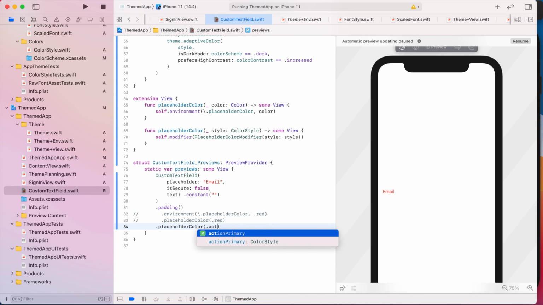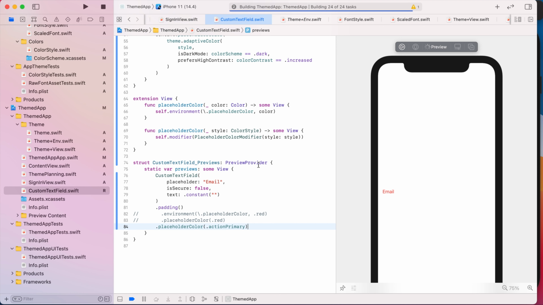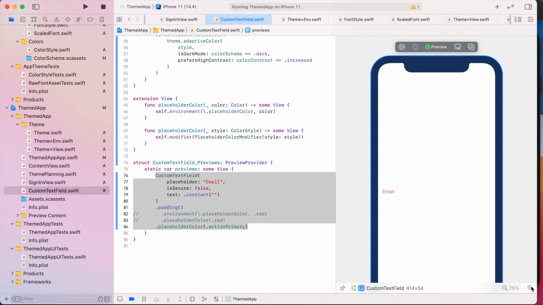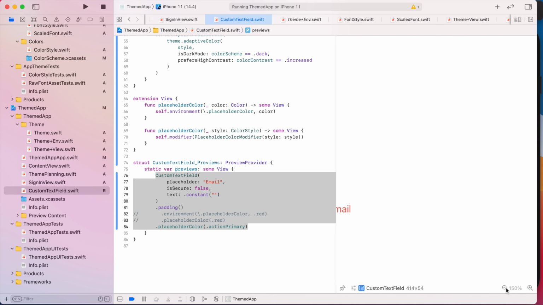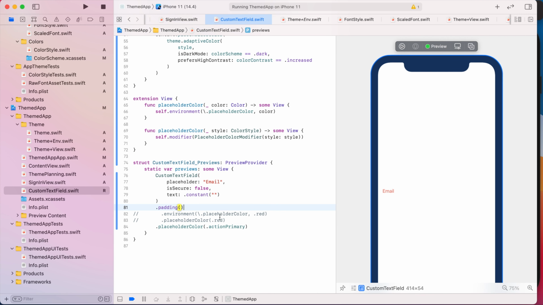So we could do action primary, which should be orange. Let's see if it worked. Which is kind of hard to see, but that is indeed orange. I'll do text primary just to make it a little bit easier to see. There you go. So that works.